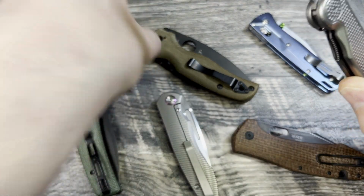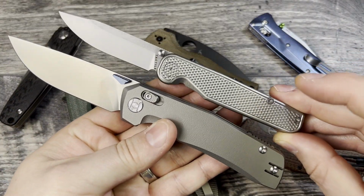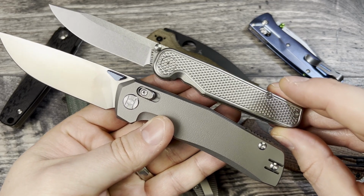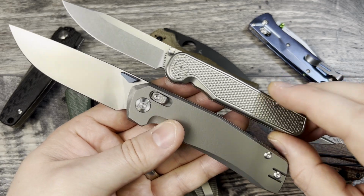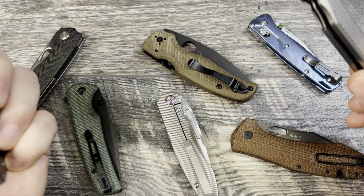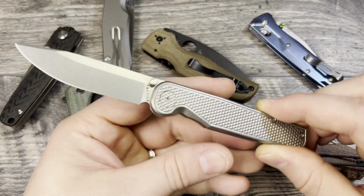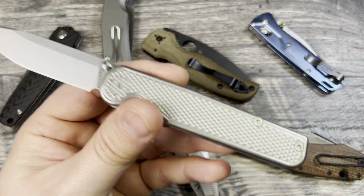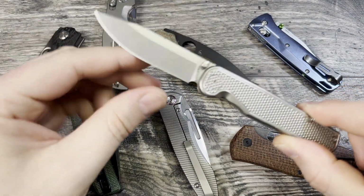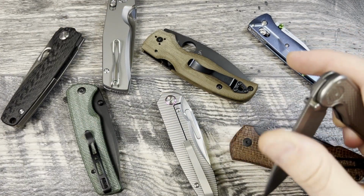I'm thinking like an XL-sized Rockwall with these limited patterns or seasonal coloring and things like that. I mean, that would be sick. I think that would probably sell even harder than the current version of this one, which I like. This is going to be a nice gentleman carry, office carry type knife that I really like. It's really well done, and I love the fact that they're dropping them every Friday.